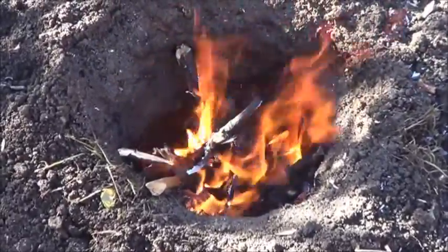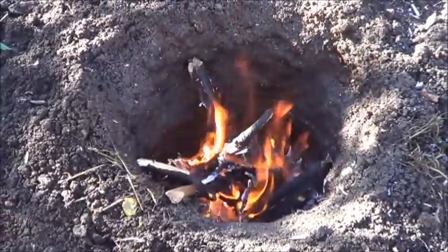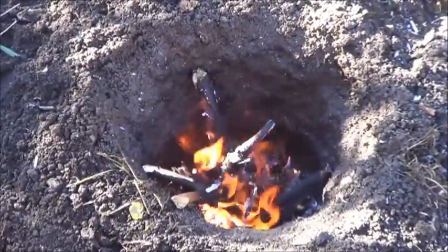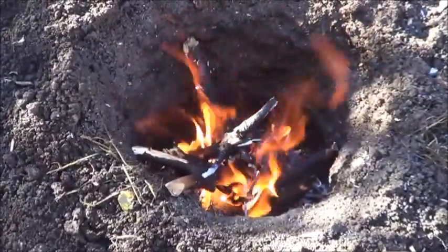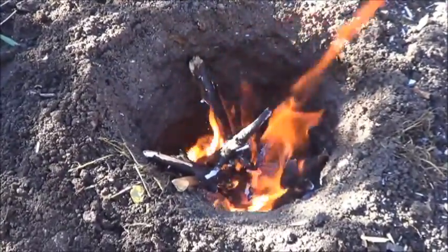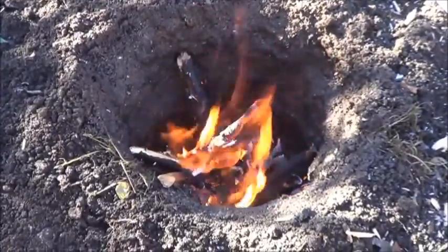Well, if you've stuck around this long, it's only fair to let you know that in the next few days and weeks I intend to give a test of that — what they call it — Canadian Candle, Swedish Torch. But I'm going to be doing it following the method of bushcraft my way, so stick around if you want to see how that works for me. Basic premise being: if I can do it, anybody can do it.